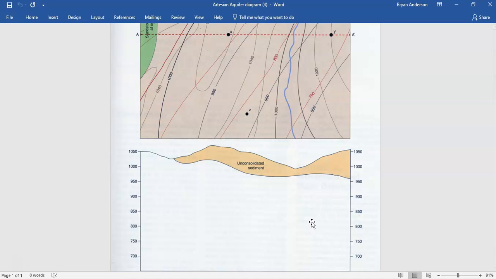And then lastly, related, it says, are these deeper wells, the ones that are down in the sandstone down here, flowing artesian wells? In other words, the water gets to the surface. Are they non-flowing artesian wells? By that, we mean that water actually gets above the sandstone, but it doesn't get all the way to the surface. Or are they non-artesian wells? In other words, water doesn't rise above the sandstone at all. And that's pretty much the end of that question set.